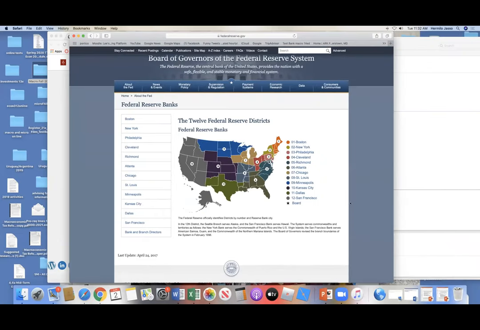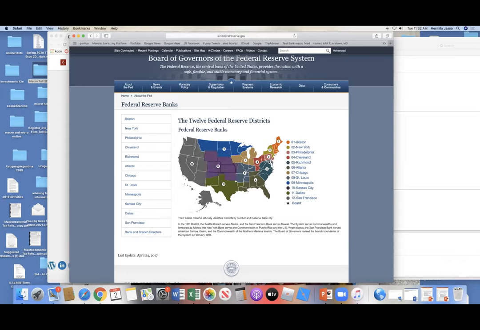They decided to divide the nation geographically into regions, and in each region they decided to put a bank. And as you can see, these are the 12 Federal Reserve banks, the members of the 12 federal banks. They put one in Boston, number two in New York, number three Philadelphia, number four Cleveland, Ohio, five is Richmond, Virginia, six is Atlanta, Georgia, number seven is Chicago, eight is St. Louis, Missouri, nine is Minneapolis, and then we have 10, Kansas City, Dallas, Texas, number 11, and San Francisco is number 12.